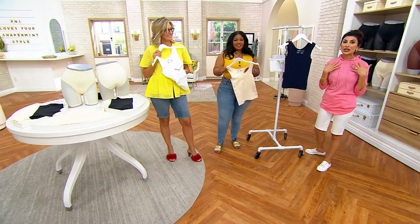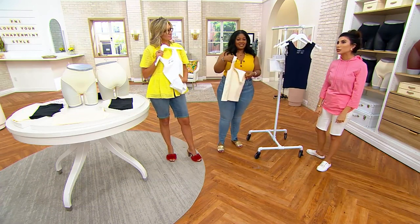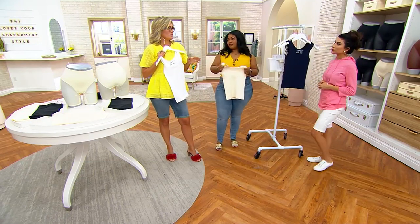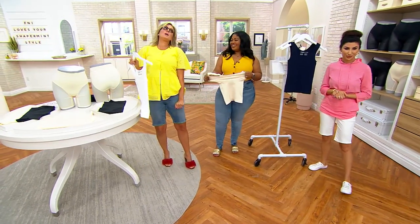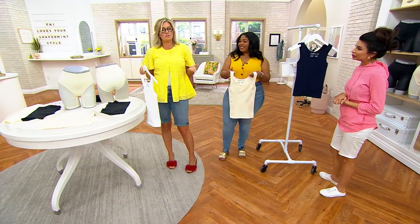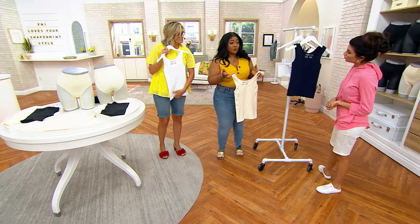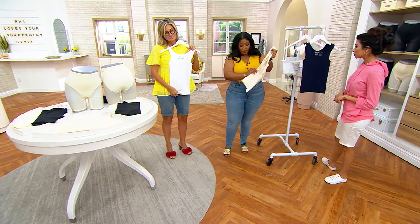I know you need this. I know you've seen this concept before, but I was so impressed because inevitably you feel like it's going to roll up — and it did not. That is the most annoying thing about a smoothing shaper: the roll-up. Because it's not just not doing its job when it rolls up, it's also wildly uncomfortable to have that extra bunch around the waistline. It's amazing what you've created. And I forgot to mention — this is also a seamless product, so you're not going to have that stitching around the midsection.